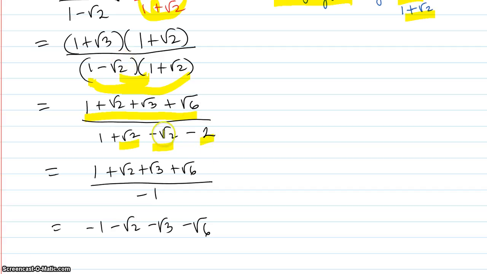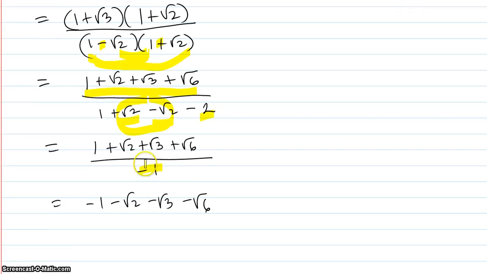So right there is exactly why you multiply by the conjugate, in order to get this minus plus or plus minus thing to happen, so these square root terms cancel out, and you're just left with 1 minus 2 is negative 1. And you would just distribute that in as negative 1 times this, and it would change the signs.